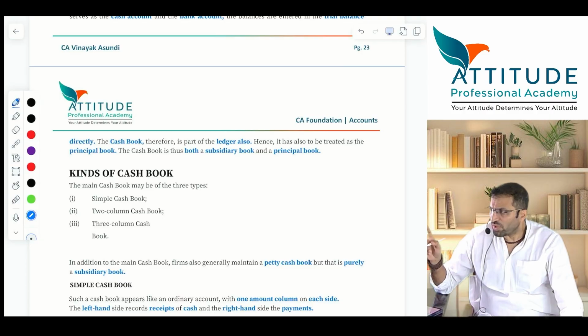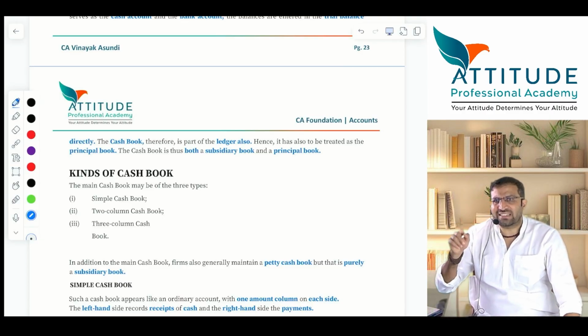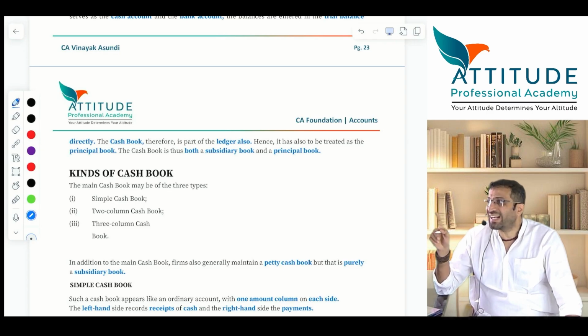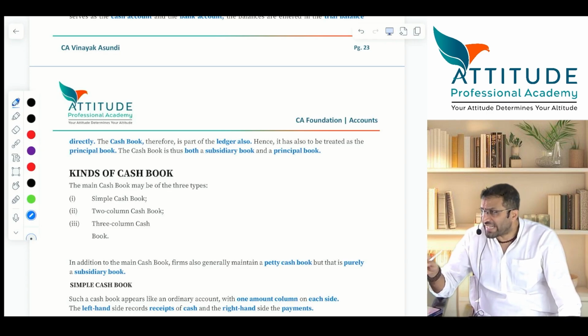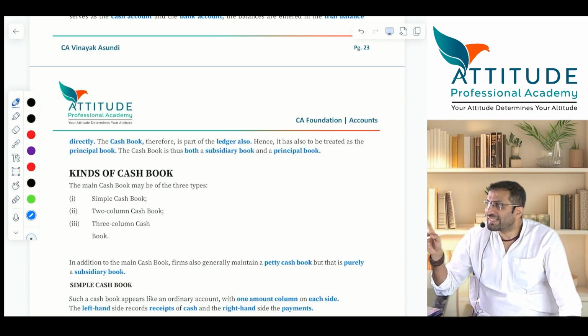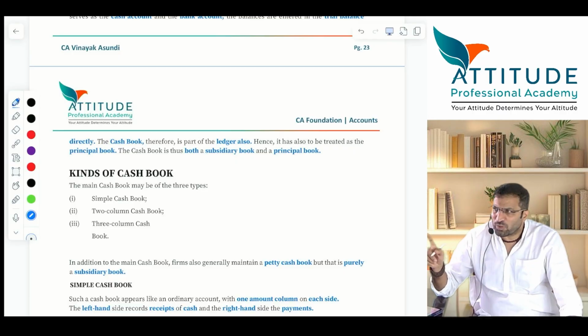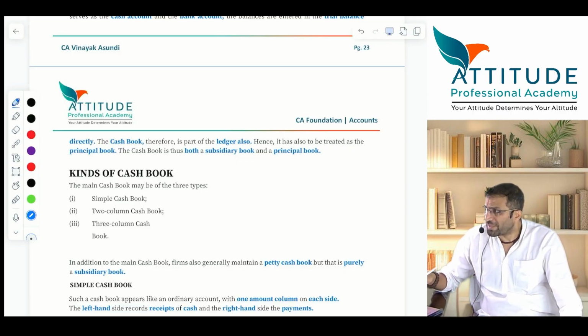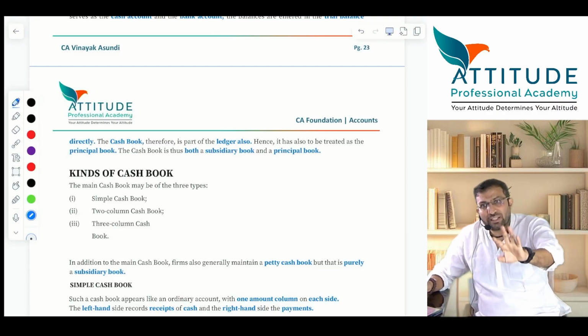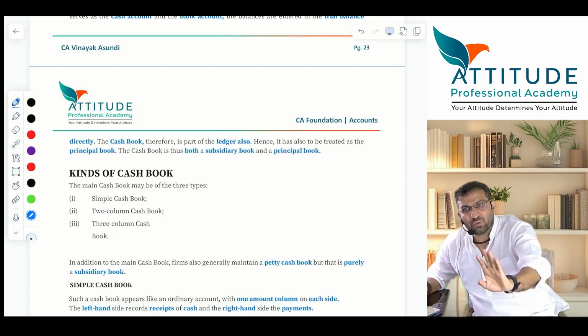Subsidiary book, book of original entry, as well as principal book. Because cash book is the only subsidiary book which is in the form of an account. So when you prepare the cash book, you don't have to prepare what? Cash account. But if you prepare purchase book, do you have to prepare purchase account? Yes. When you prepare sales book, you have to prepare sales account? Yes. But if you prepare cash book, do you have to prepare cash account? No. Reason? Cash book is already in the form of an account. Is that clear?